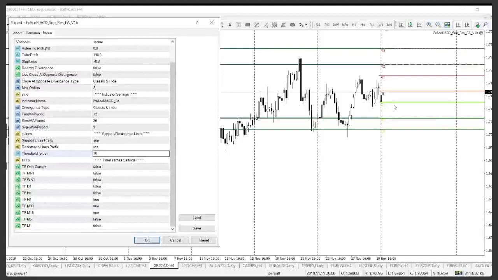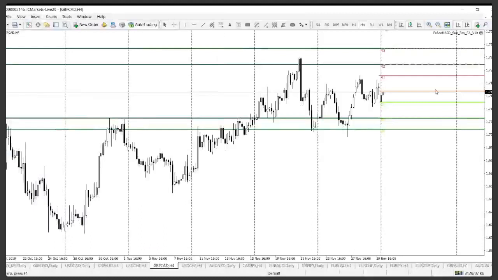And that's it. You leave these lines on, but for this method, you do not leave trades open overnight. So you'll just have to do this in the morning for each asset. Like I said, it doesn't take long. And come back at the end of the day and close all the trades. A lot of the time it'll hit its target, but you'll want to close the trades every day and start every day fresh trading this method.